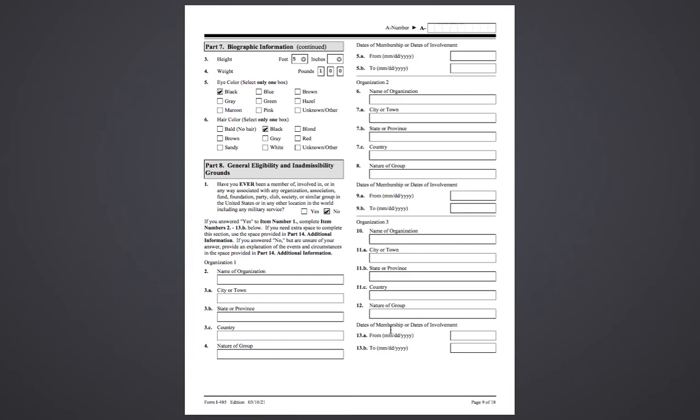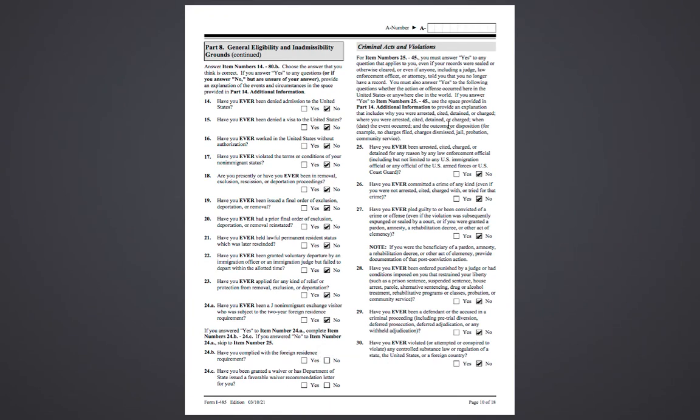Anyhow, page 10 is just a continuation, and it can be answered by just yes or no. Be careful and make sure you understand all the questions, not just check boxes, because once you answer no to 24.A, then you need to skip 24.B and C, because it's not applicable.